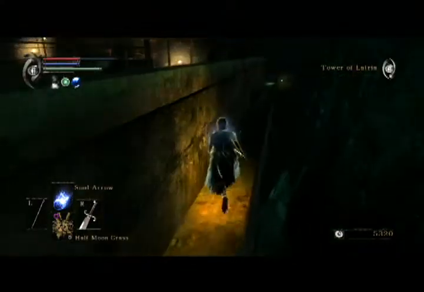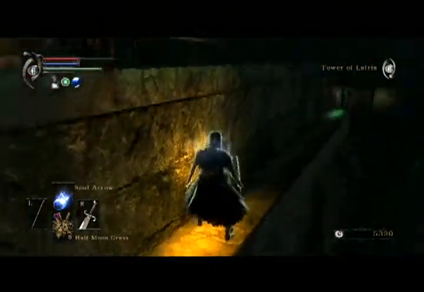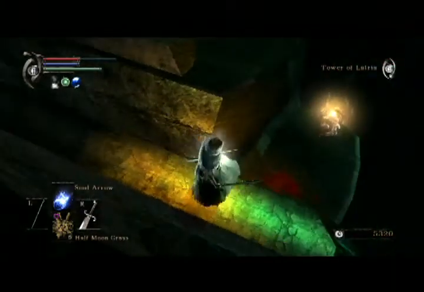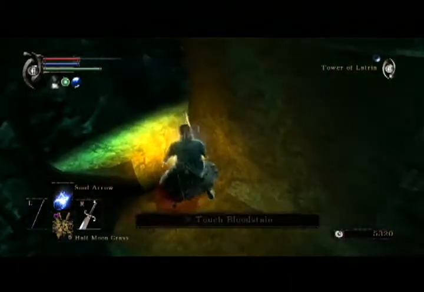Just want to be extra careful here. I'm not falling into a pit again. No way. This, by the way, is the second area. This is the connective area between the tower and the church.